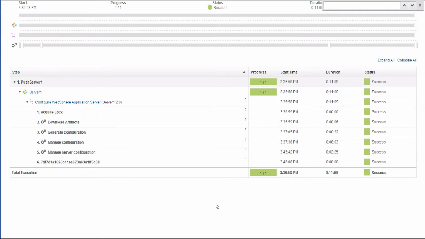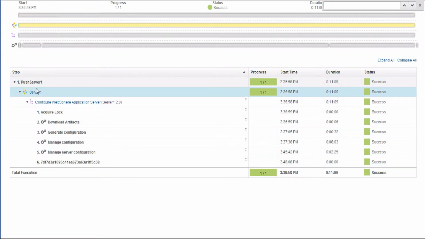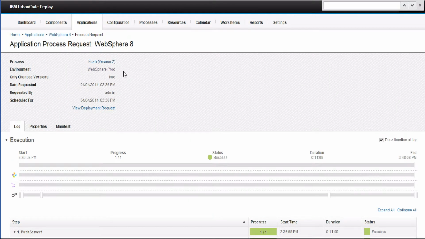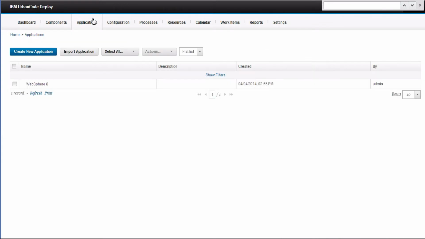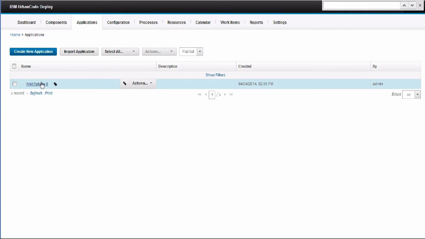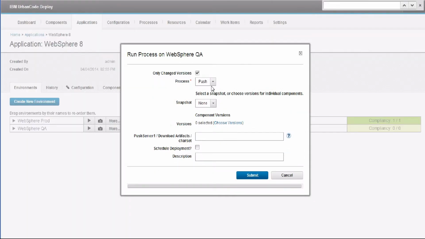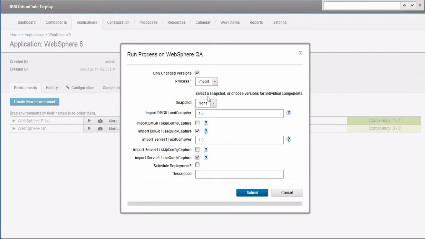Now versions, right? So if I push version 1, I'm going to get the same data that's already there, because there's no tokenized values to replace. So I want to push version 2 that has the tokenized values. And they're going to get replaced to reference. I'm going to hit OK, and I'm going to go ahead and hit submit. And then my execution is going to start, and we'll wait till it finishes.